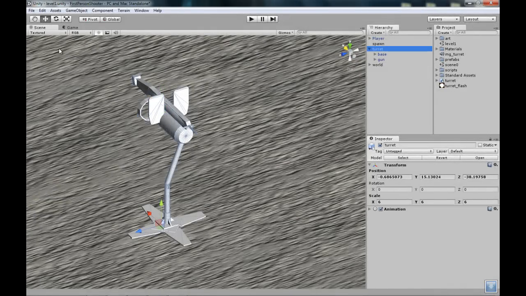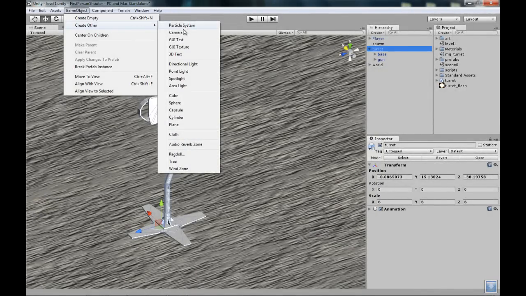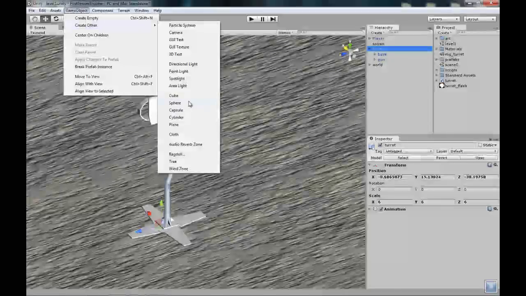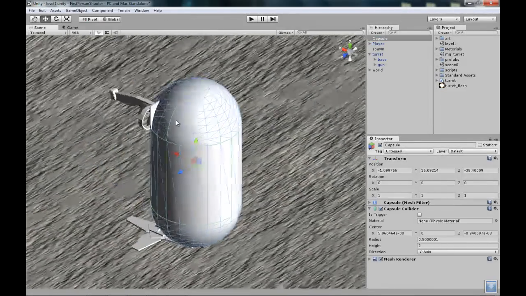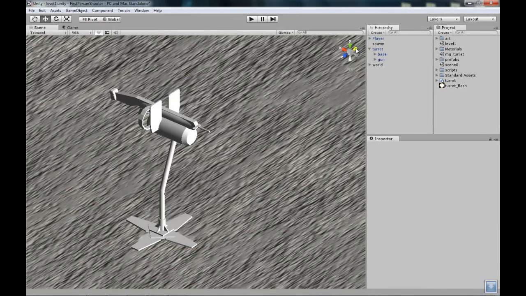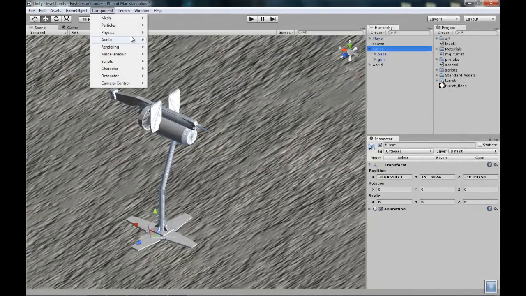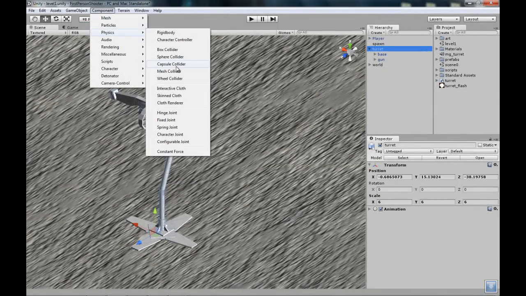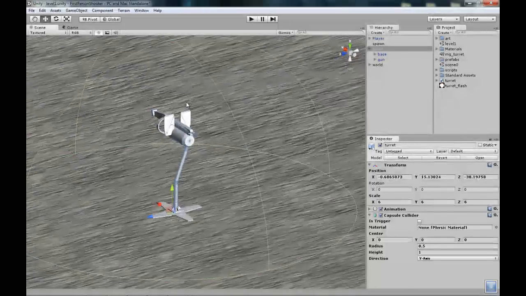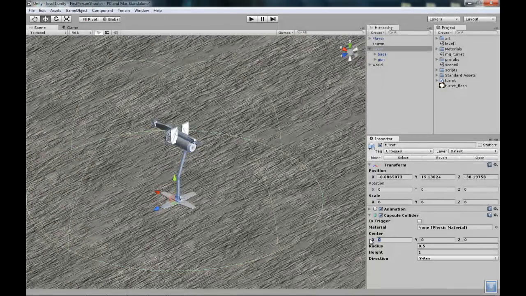We'll get started by first not adding a mesh collider, but adding a capsule collider. Turret, Component, Physics, Capsule Collider. Now it might come a little big. You can change the radius and the height with these parameters, to whatever you want.